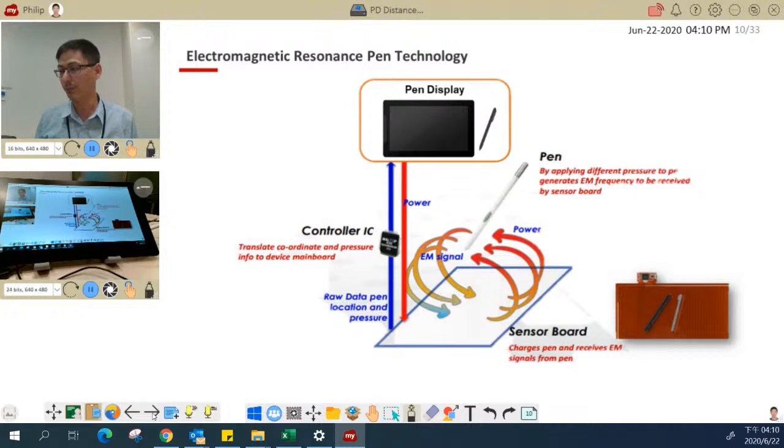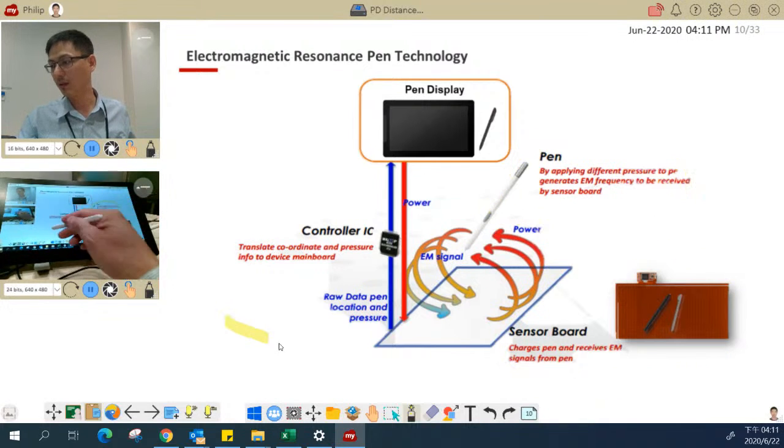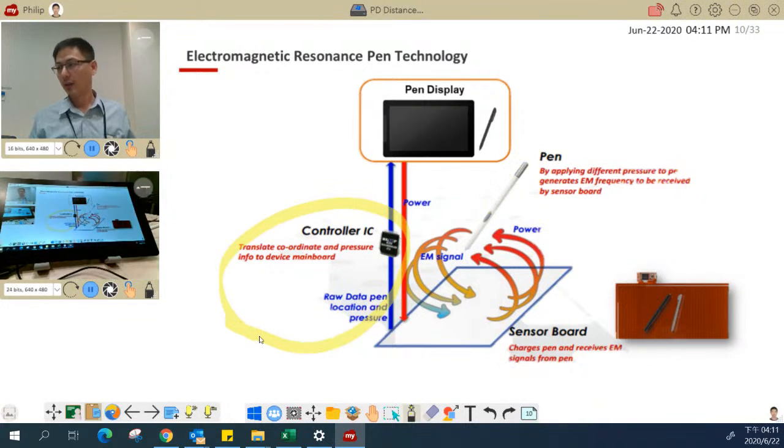And here we come to the technology that is being used for the pen display. I think it mainly consists of three components. The first is the sensor board, the second is the digitizer pen, and the third is the controller. The sensor board charges the pens and receives the EM frequency signals from the pen.